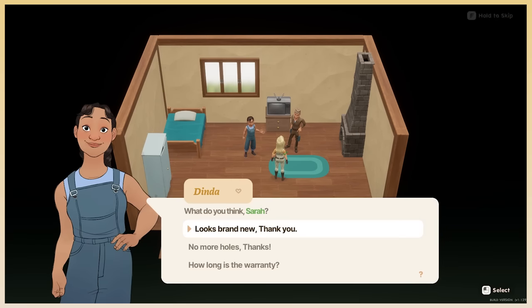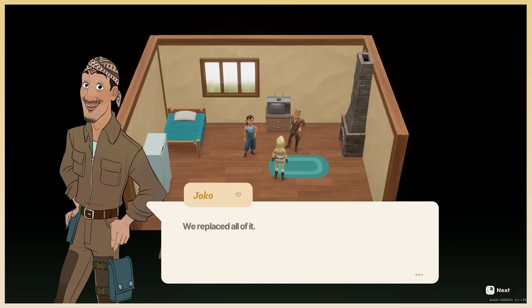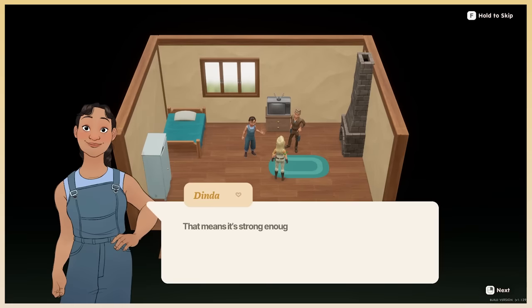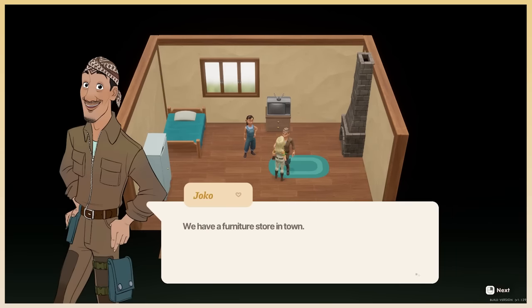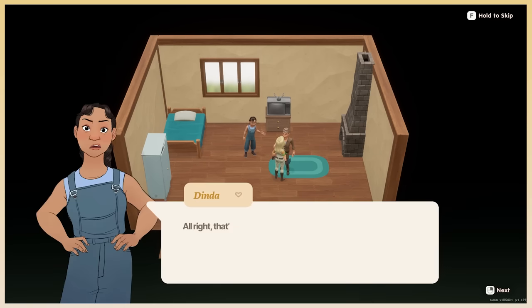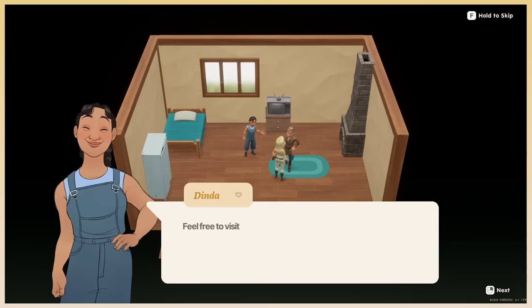We're finished. What do you think, Sarah? Looks brand new. No more holes. How long is the warranty? Honestly, it looks brand new. Almost. Is it? I'd say we can do better. Look, no more moldy wood. We replaced all of it. We also built a new foundation for the house. That means it's strong enough for more furniture now. You can start decorating to make things comfier. Speaking of decoration, yes, we have a furniture store in town. But since there are fewer tourists, we don't stock many options anymore. No one's buying, you know? Check it out though, you might see something you like. If you want, we can go there, right? All right, that's enough. You'll scare the kid. Oh, sorry, Sarah, I got too excited there. We love that store, even got some of my cousins helping out there. It's a family business for us. Feel free to visit when you have the time, Sarah. It's in the middle of the town, shouldn't be hard to find.